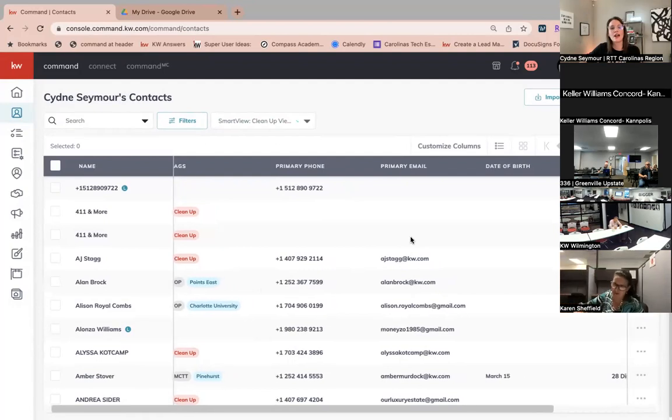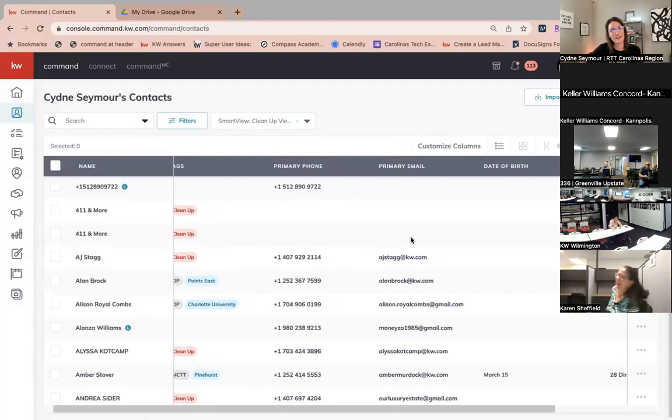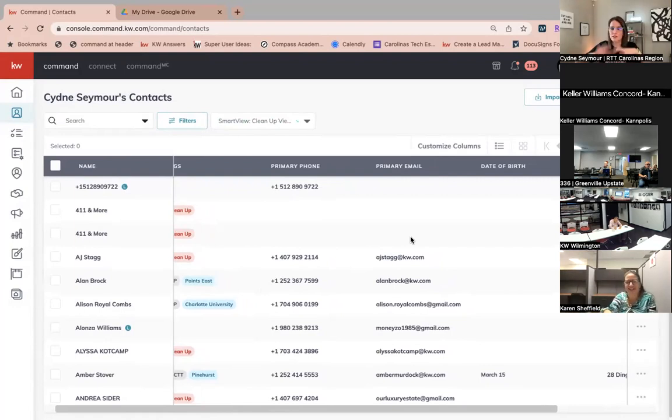So really, really big. What's cool about this too, if I have anybody that's on a team, smart views are specific to the user. So we could have 10 people on a team and they could each have their own smart view. They don't cross between users. So if I'm really working with buyers and I want to see everybody that's tagged as a buyer from this lead source and set up that smart view, I can easily do that. And that doesn't mean that my Rainmaker or the listing specialist see the same smart view. It's only specific to me and my visibility.